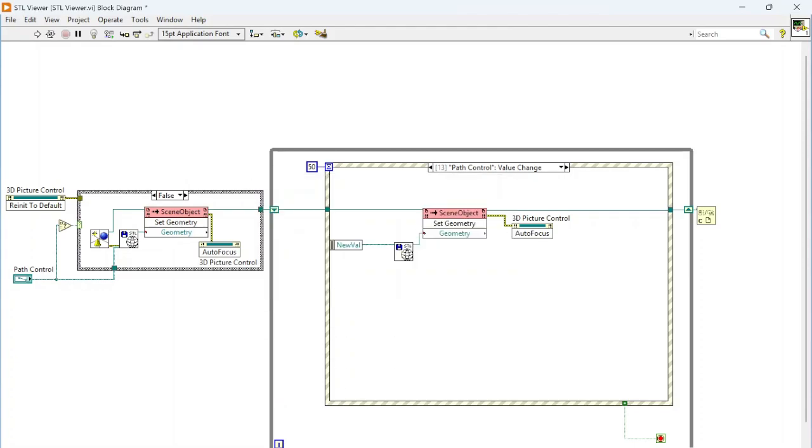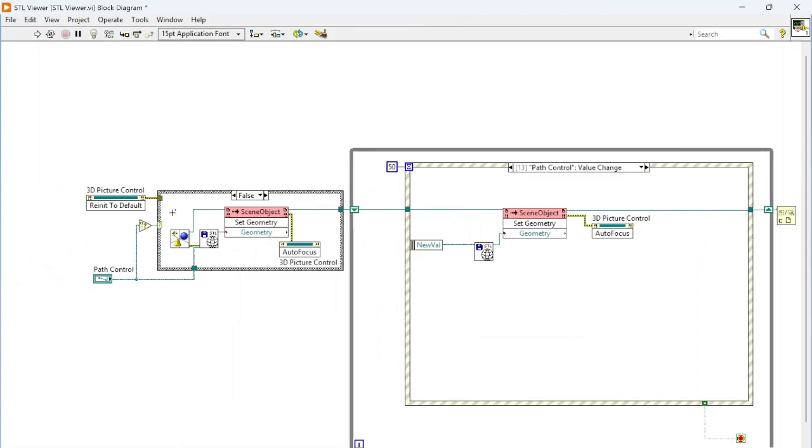This code is a really simple example. We're basically just taking in this path. On startup, if you have something there, it'll load it automatically. If not, it'll wait until you actually update that path. I can pull this up.